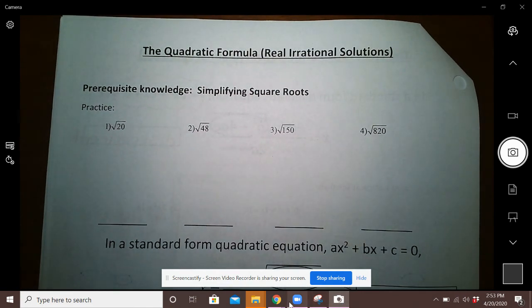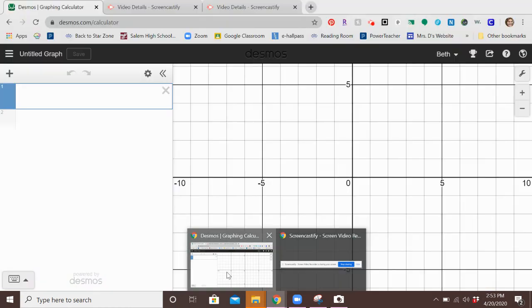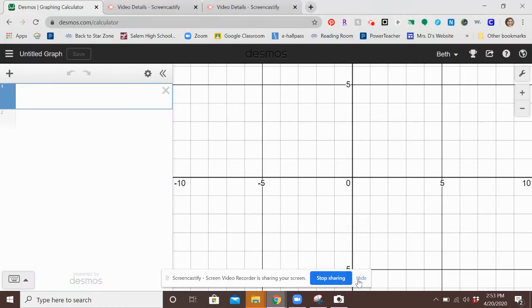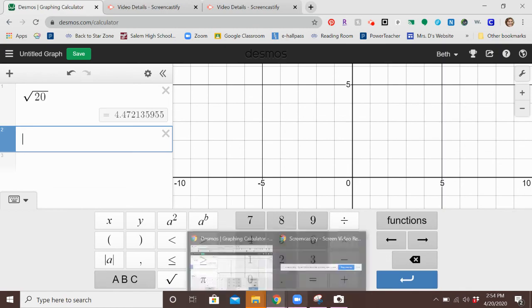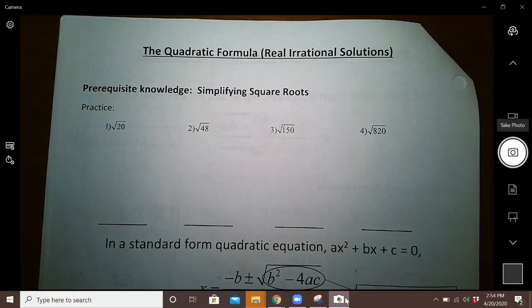If I try to take the square root of 20, I have decimals open to help me. I'm going to get what's called an irrational value, and an irrational decimal is one that continues on forever and ever and has no pattern to it. I could not turn this decimal into a fraction to simplify, so this is called an irrational value.